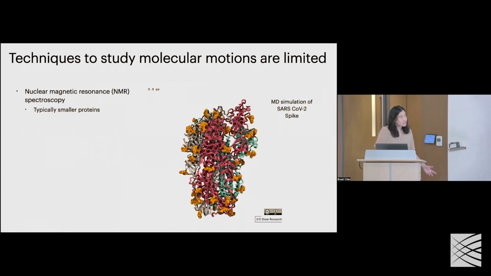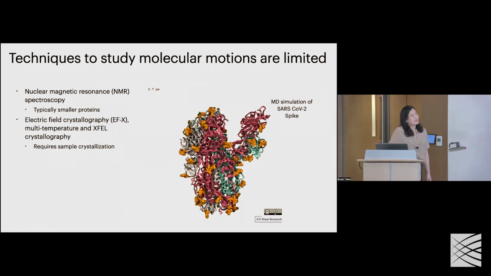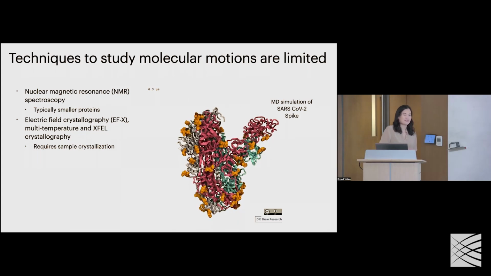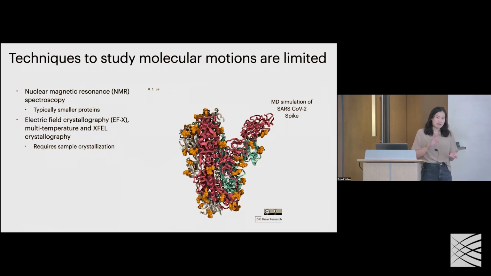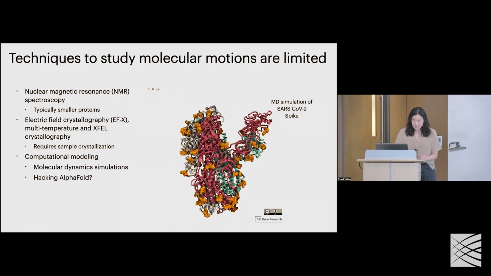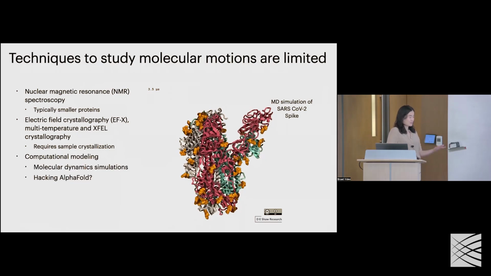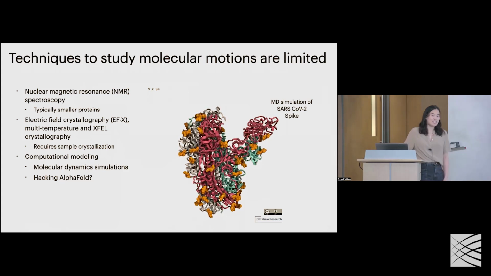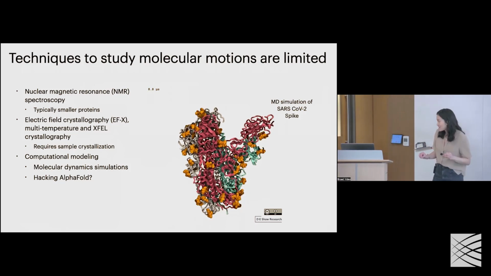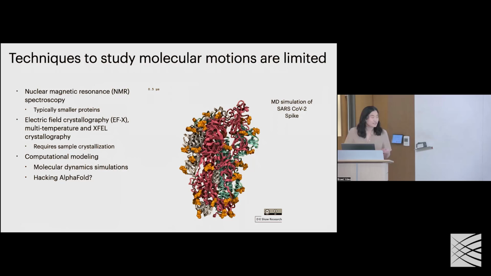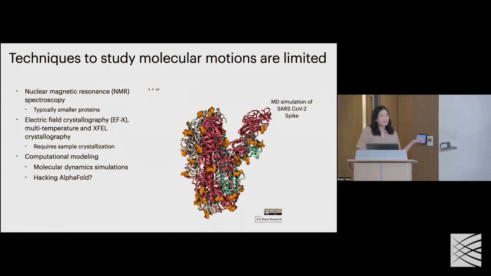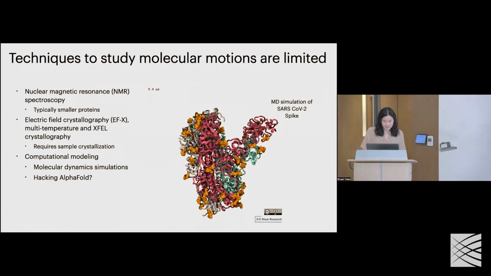We have NMR, which is typically limited to smaller proteins. What I like to call avant-garde crystallography-based approaches, like XFEL crystallography. This still requires sample crystallization, but you can maybe look at some of the mechanical deformations of the proteins within the crystal lattice. And in a previous life, I worked on molecular dynamics simulations. Can we actually run long timescale MD simulations and get an in silico microscope into the dynamics of these systems? Very, very challenging to do computationally. There are also a lot of fundamental challenges in the underlying accuracy of these force fields. Hacking AlphaFold, I think, is pretty interesting. What kind of signals are in the underlying MSAs?